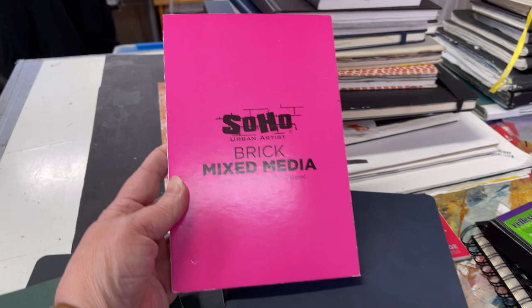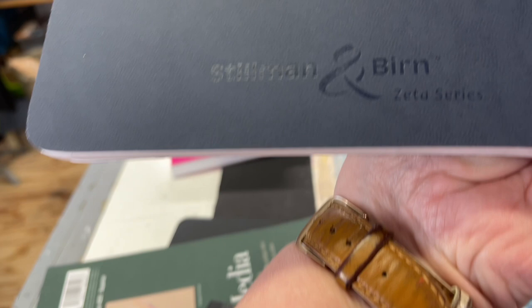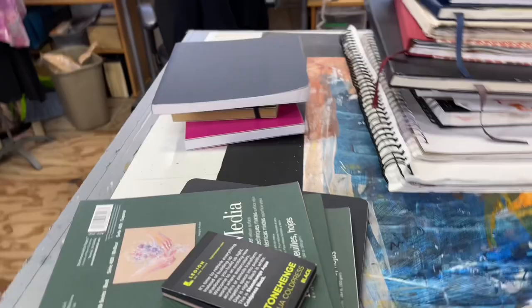But I love those Sohos. They're not even cracked. A Stillman and Byrne with great paper. Which kind of Stillman and Byrne is this? This is the Zeta series. So that's not even cracked. These barely have had any use.